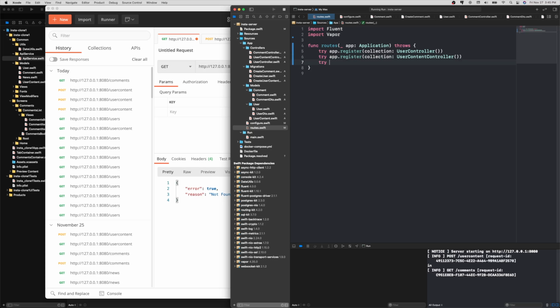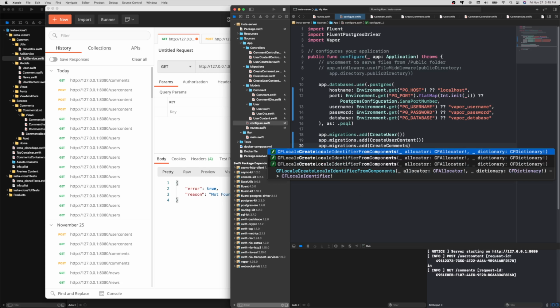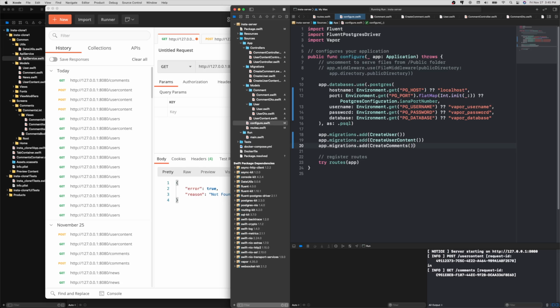So again, not only do you need to remember to do this, but please remember that you need to deploy your databases. I've already done mine, meaning deploy your migrations. So I've already done mine, so I'm not going to do it again. But if you haven't done so already, please go ahead and do that.